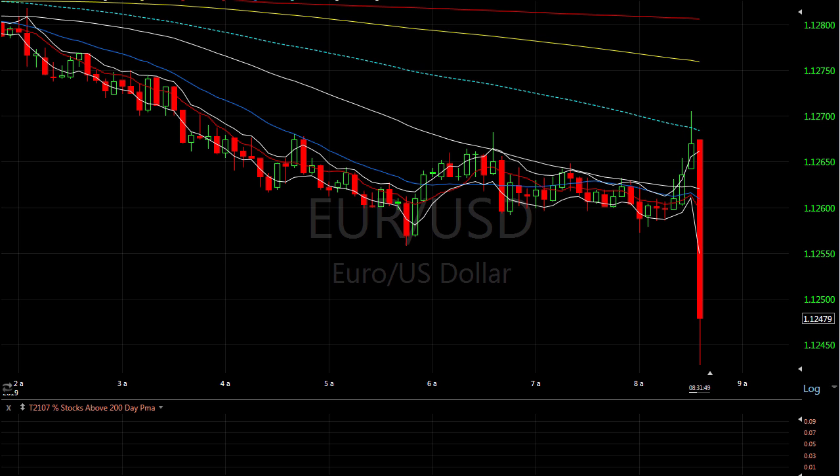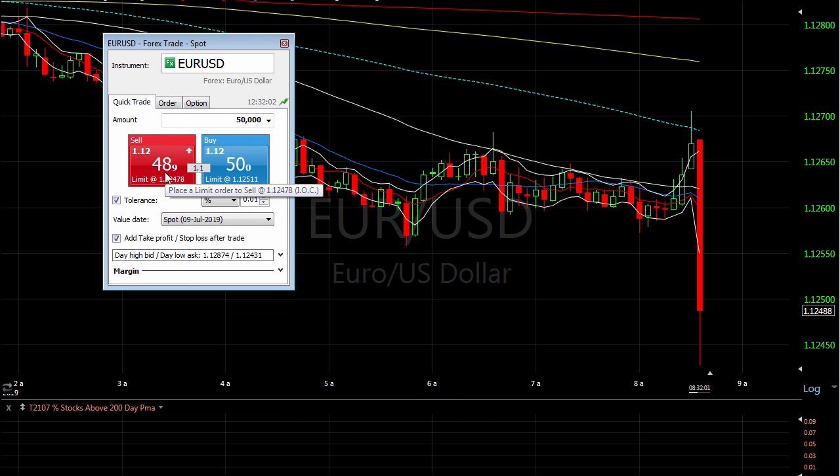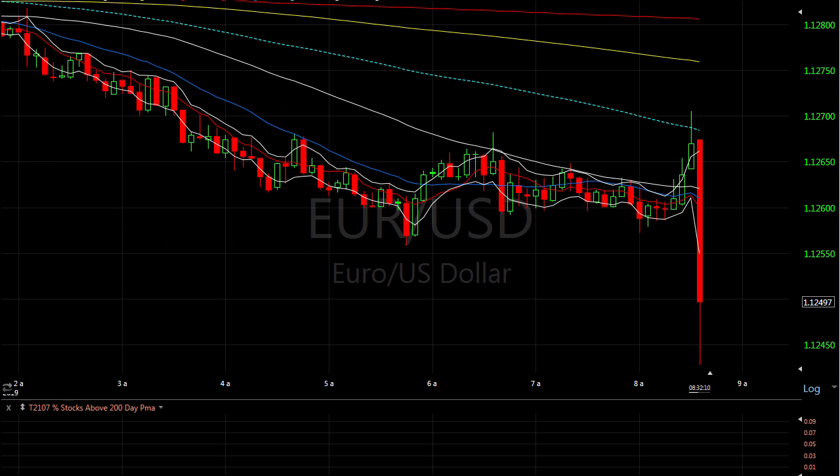Okay, so what I'm going to be looking at is a short on the euro dollar, and see if it can come down. It's an obvious place to put the stop, so we'll just see if it can come up enough, and I'll put a short in. So euro dollar ready. So about 49. Okay, right. I put the first unit in there at 49. So I've shorted a first unit, but I'll split this into two and do 2 units if I get the opportunity to. First short's in there at 49.